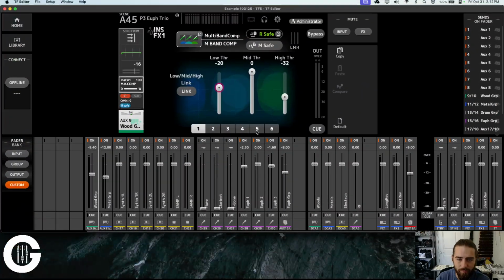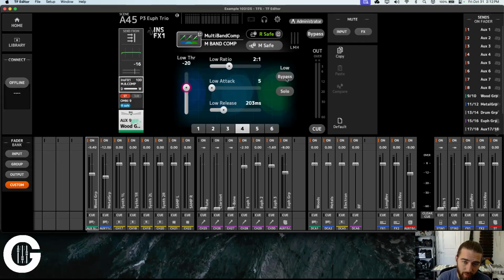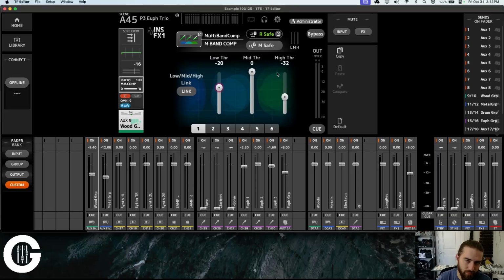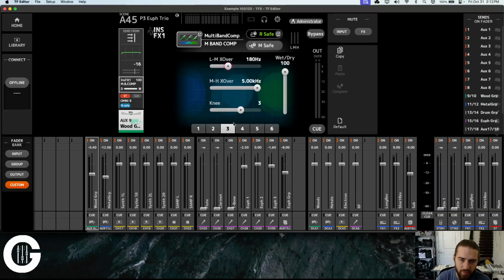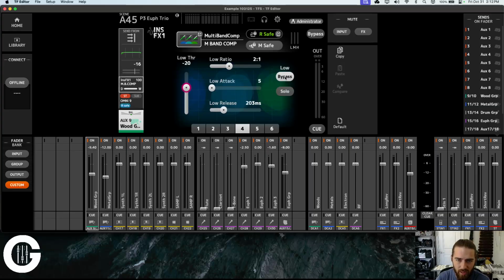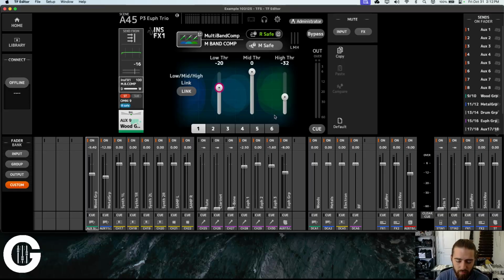Same as the SQ, you can also do this by bypassing the individual channels. And so what this does is now the high one is the only one that's on, essentially. And so it's only going to affect signals over 5K. But there are options. I leave them bypassed or unbypassed and up to the thresholds where they won't hit, just to make it a little bit easier. But that's what doing some of the groups provides you.